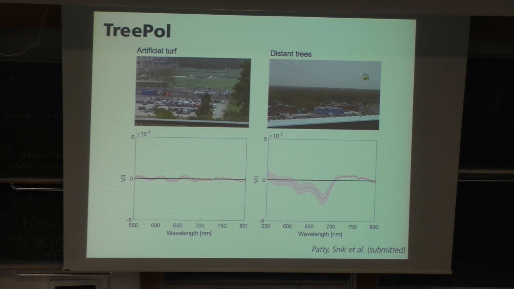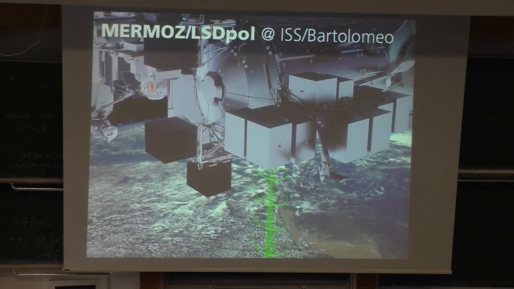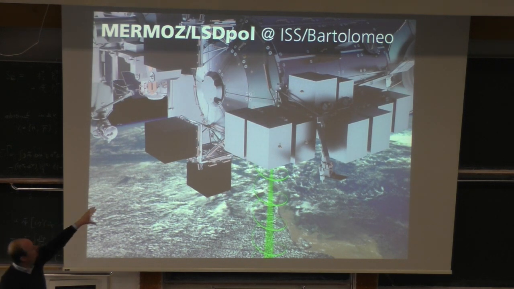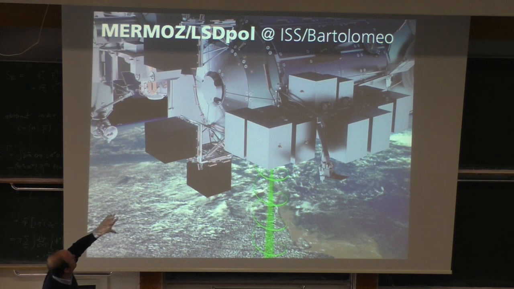And we're about to break this record, because we're now building a version of this instrument that will go to the International Space Station in a couple of years. As you may know, there will be a whole lot of modules around the Columbus module for science. It's called Bartolomeo. Half of these boxes look up to do astronomy, half the boxes look down to do earth science, and we'll occupy a box looking down to do, I guess, both earth science and astronomy. So basically mapping the circular polarization signals for the entire Earth to see what kind of effect vegetation and algae have on that.